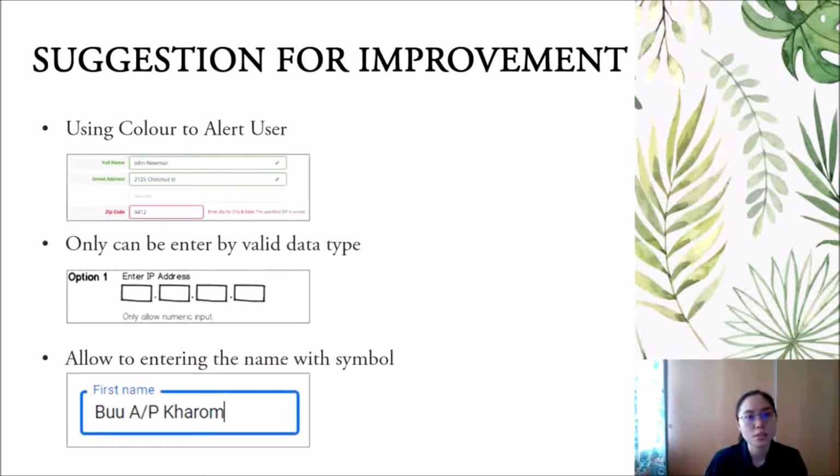And for add subject and edit subject feature, it consists of only one field, which is subject name. So the valid class for subject name are string or combination string and number. And when the user enter number, char, or symbol only, it still can be saved. This shows that this field cannot recognize the invalid data class. So it should display an error message when user enter an invalid data, and it can using the color to alert the user.